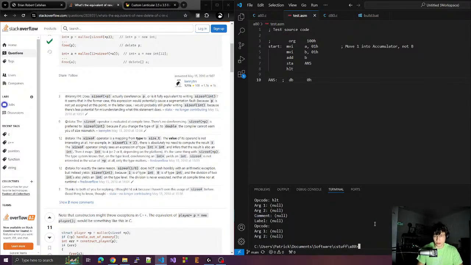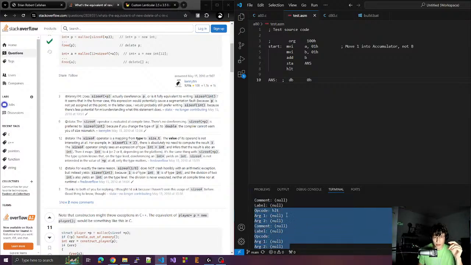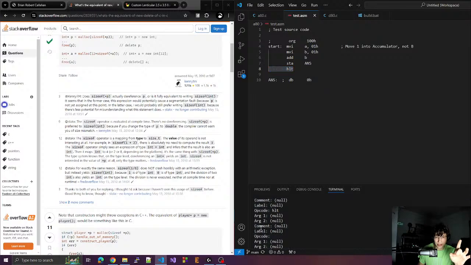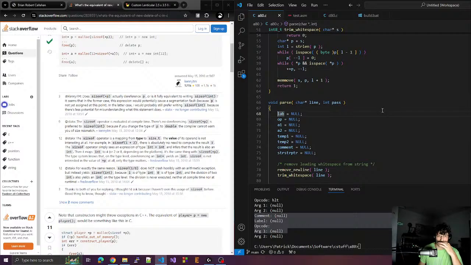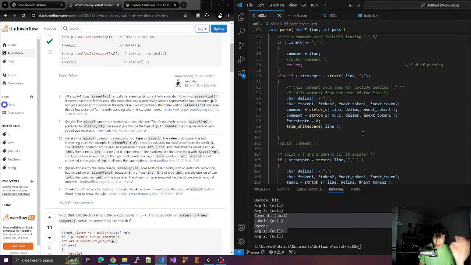I'll remove the new line at the end. As you can see, the last opcode comment thing to hit is the halt. This right here describes the new line, but there's no last label. The ans label doesn't exist, but it should be valid because that should just be a memory address. What the hell is going on? Okay, this is why we debug as we go, right, folks?